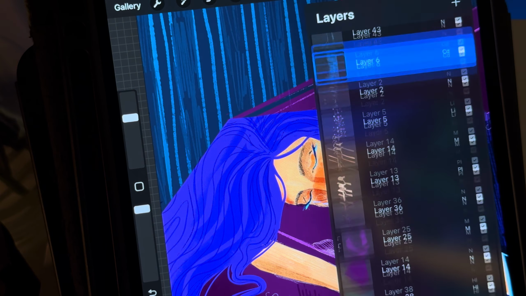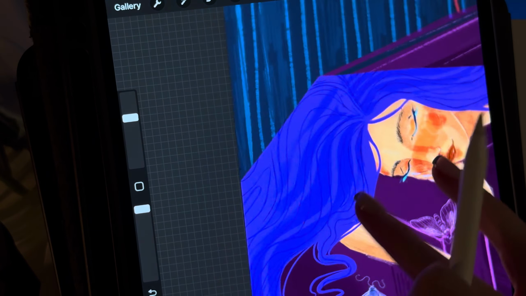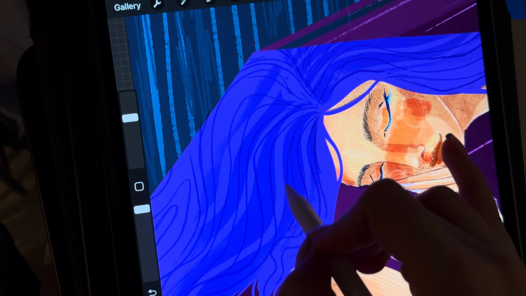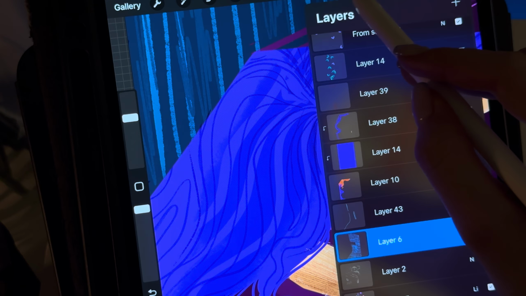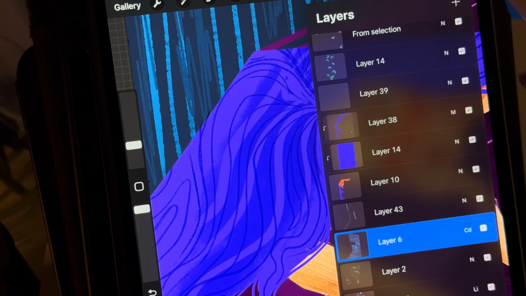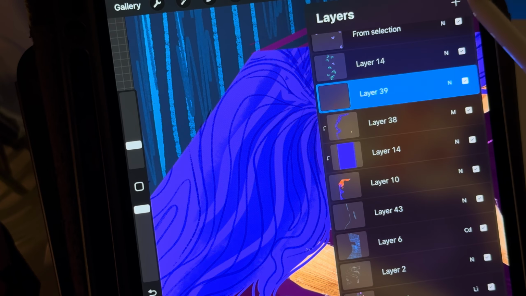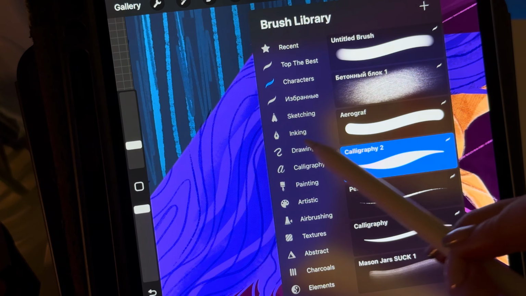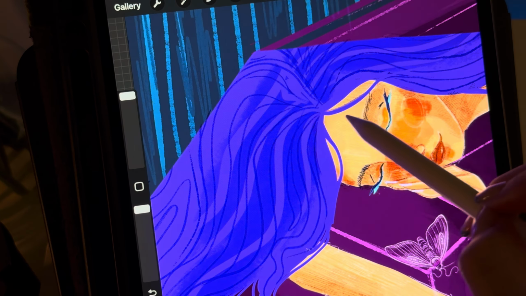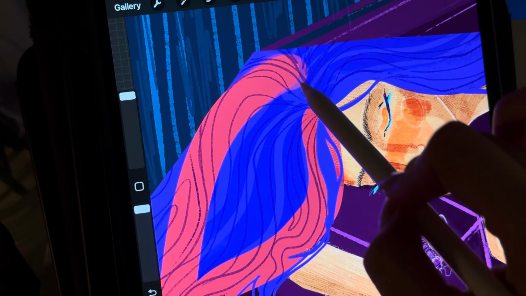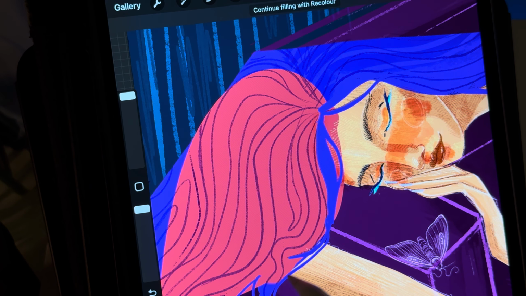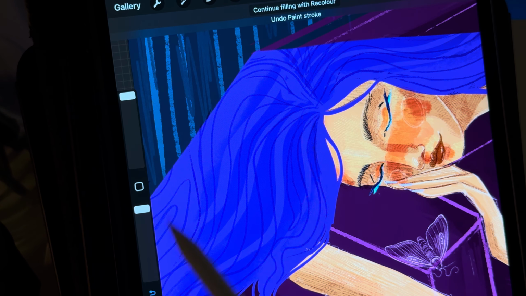Next one is hair. For example, we can talk about hair. It's pretty easy. I used the calligraphy pencil just to fill up all the shape, because before that I created the shape. I can show you with the pink color. For example, I'm creating a separate layer. I take whichever brush, it can be aerograph, and I create a shape and can just insert color inside and it will be filled up.